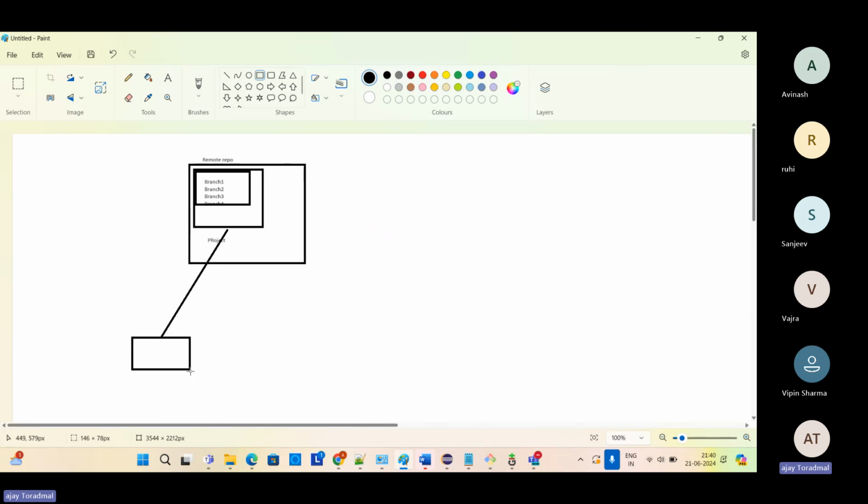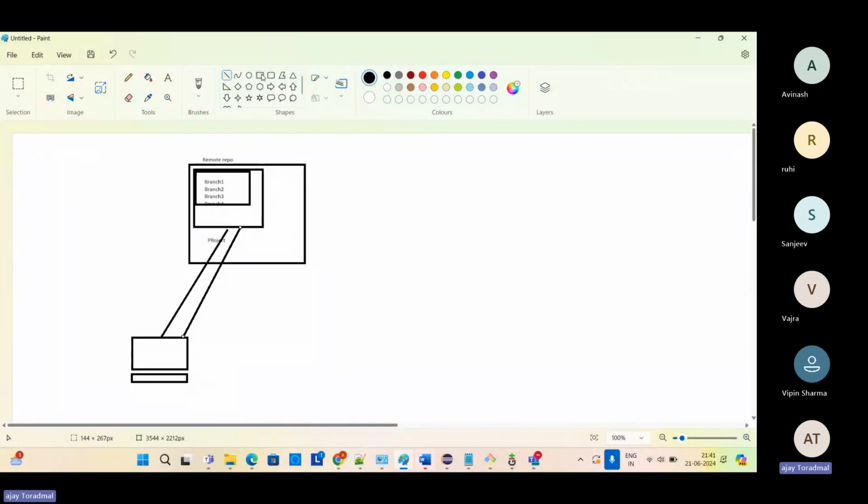So let's say this is my local system, my computer. Whenever I say git pull or git fetch, all these branches will be available on my local. But these branches are from remote, so they are considered remote branches. They are not your local branches. Local branches means whatever branches you have created on local.